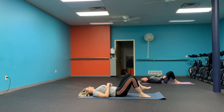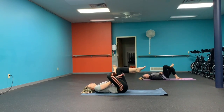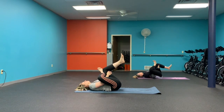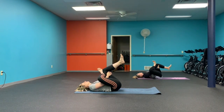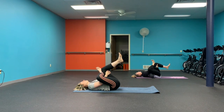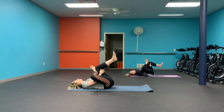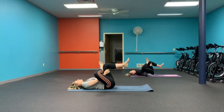We'll take that ankle off of the knee, and we're going to the opposite side. Right ankle on the left knee. Inhale as you bring those legs up. Weave your fingers behind that left knee this time. Feet are flexed. And just start to pull those legs close to the chest. And release that foot back down to the mat.